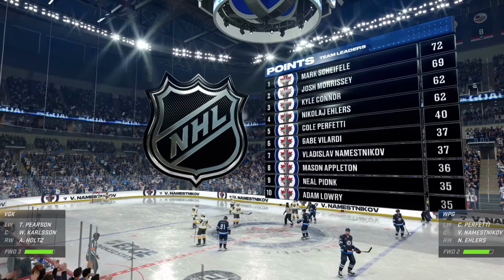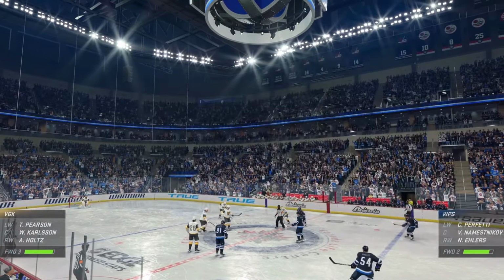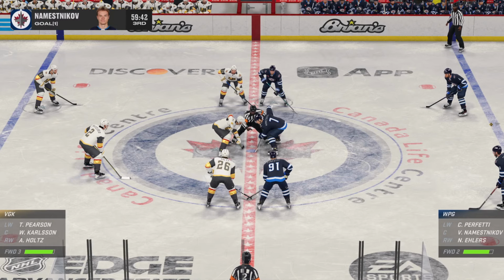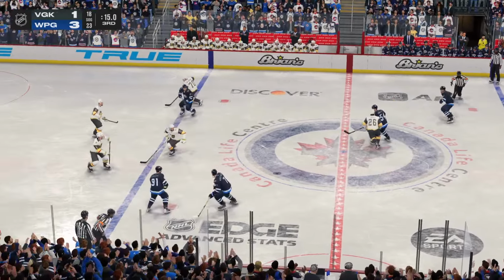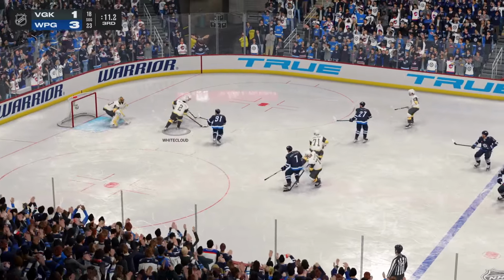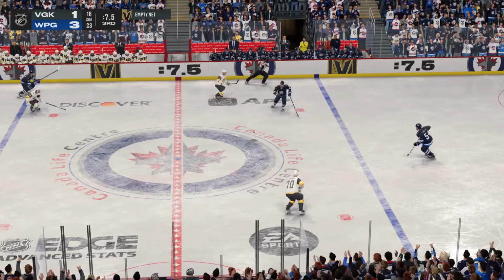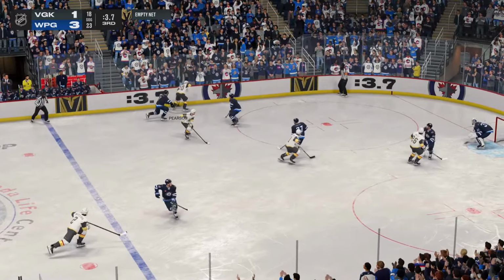Stop time, and after that empty netter, quite a significant lead on their side now here, Cheryl. Yeah, James, it's all but over, isn't it? And that's a great play to be able to get that puck 200 feet down the ice when you're under pressure with the extra attacker. And they win that draw at center. And the fans on their feet recognizing a solid victory here in front of them. Quick shot!